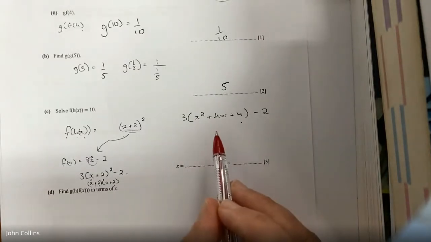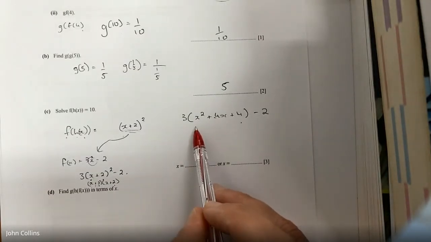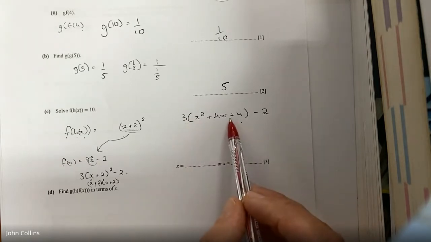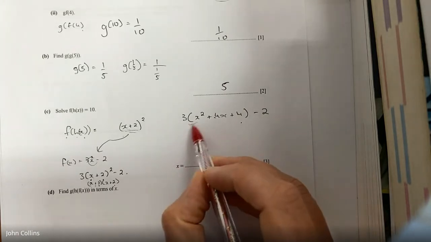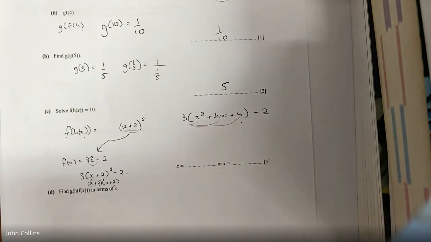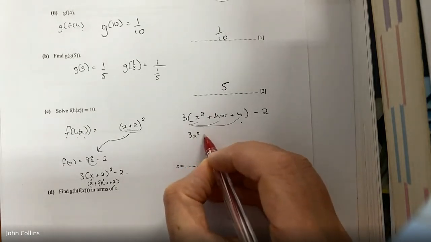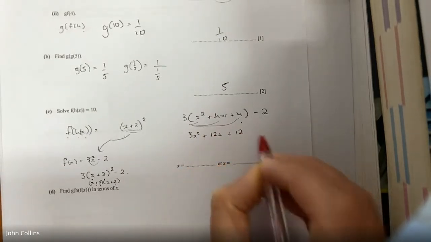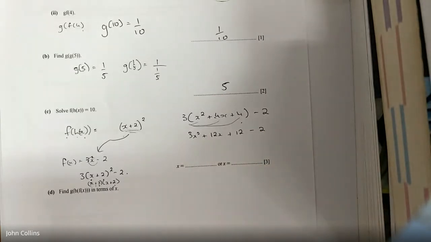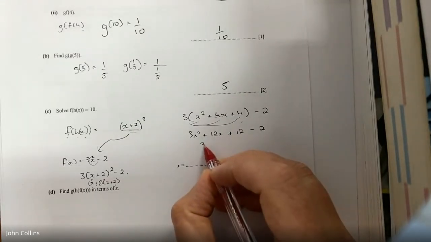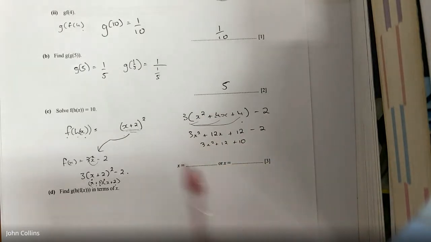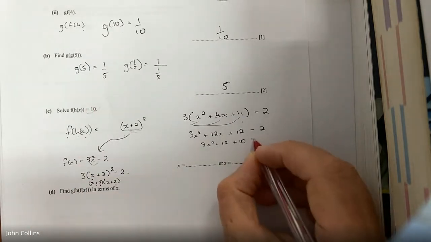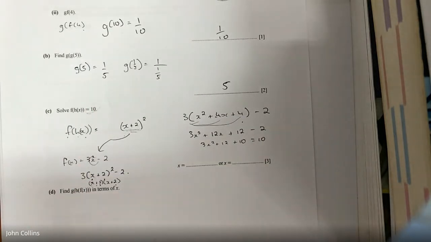Then keep going back to BEDMAS, order of operations. Still can't add anything in the brackets. I've squared already, so the next thing is either division or multiplication. So I'm going to multiply, because there's multiplication to be done outside the brackets. So we've got 3x squared plus 12x plus 12. I'm going to multiply it, then take away the 2. And now I have 3x squared plus 12x plus 10. And all of that needs to equal 10. So I've done a lot of work here. 3 mark question, expect at least 3 different steps.